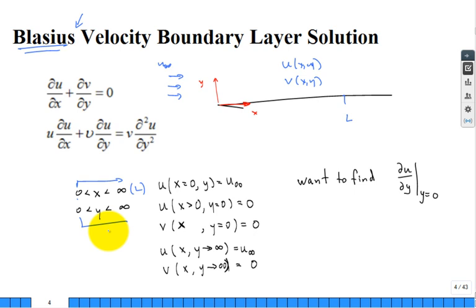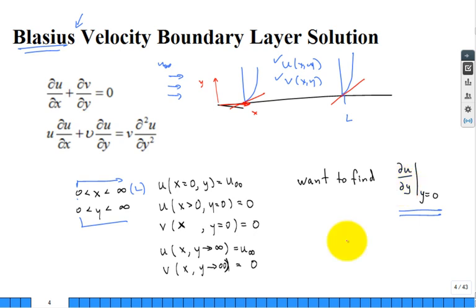That's the range. You're interested in the velocity u and v, the x component and the y component of the velocity. And what you're really interested in is what's happening at the surface. So at every location we sketch that velocity boundary layer profile, right? And we're interested in the slope right here. What is the rate of change of the u component with respect to y at the surface? Why? Because we use Newton's law of viscosity to determine what's happening with the shear stress.